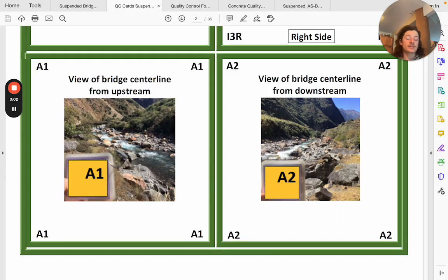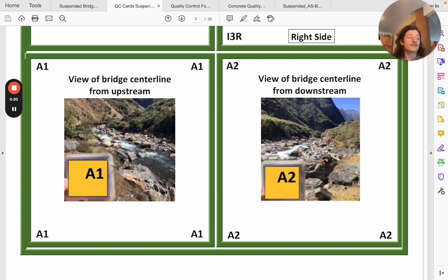While QC forms 6.1 through 6.10 take up the majority of your work on site, there are a few other QC related items that are important to be aware of and know how to fill out. Some of these things will be repetitive from earlier sections, so hang tight, but I am repeating them because they're important. First is QC cards, which I've pulled up a PDF image of the QC cards.